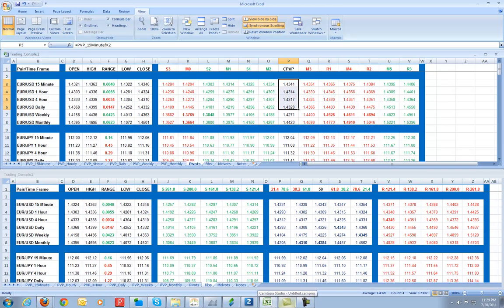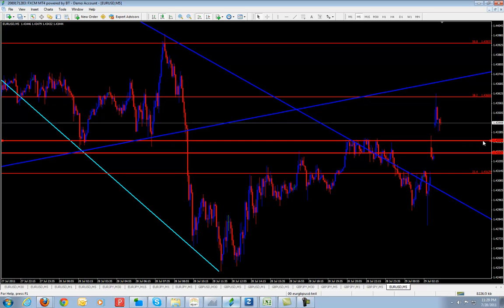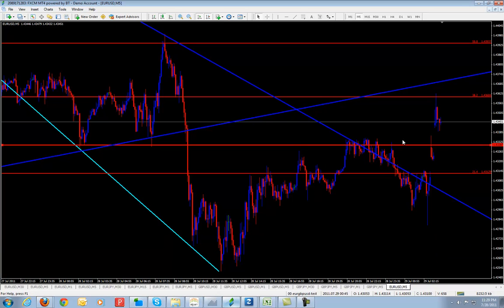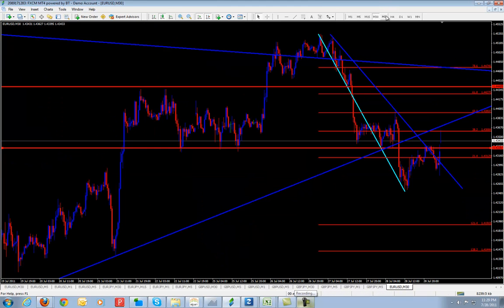In fact, let's go ahead and take a look here on the chart at 43.30, which is right here. Well, obviously, oh wait, we don't need these lines here anymore. Obviously, that information that we just saw on the spreadsheet is correct, because look at where price has been moving for the last several hours. Keep in mind that this is a 5-minute chart. We switch it to a 30-minute chart. Still, price pretty much lived in this area for, well, these are 30-minute candles, so quite a few hours.